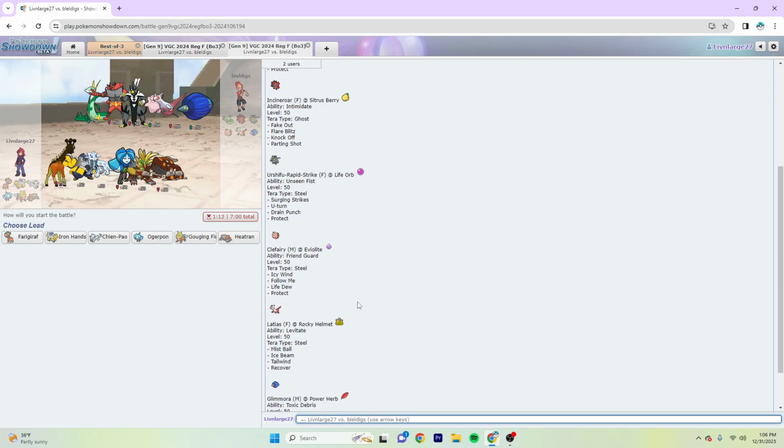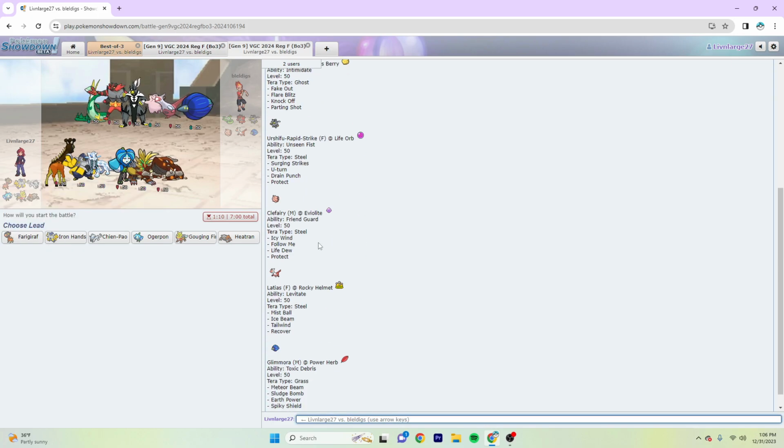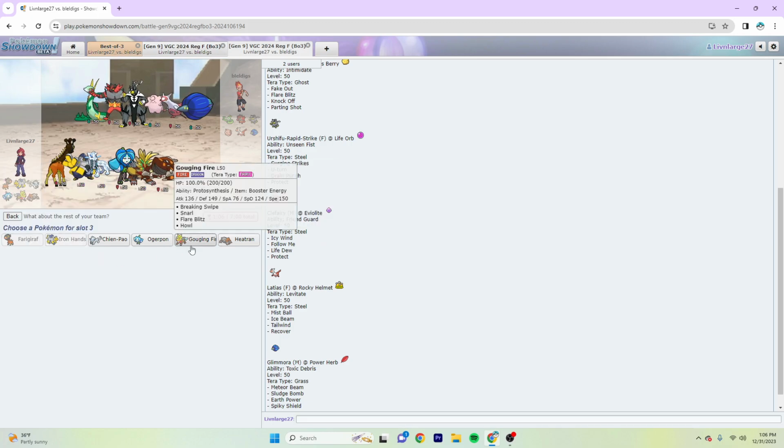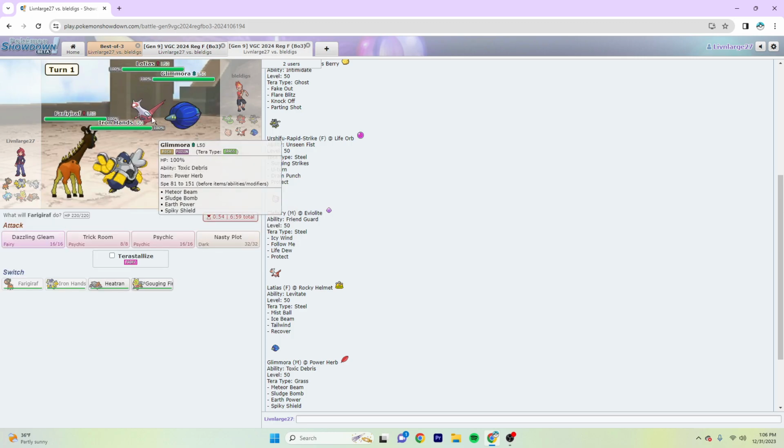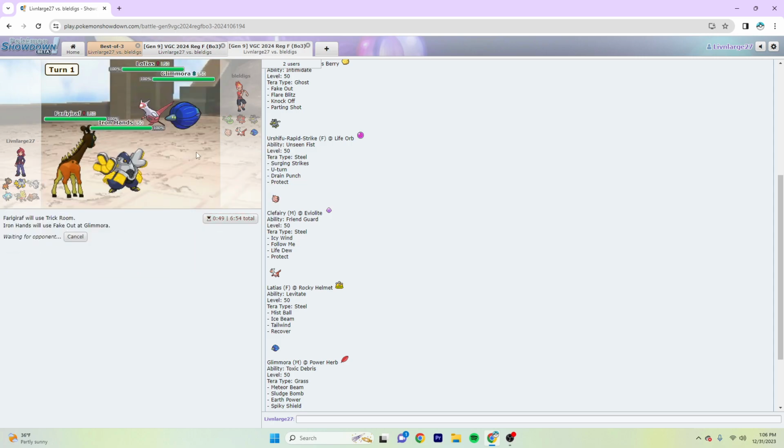Clefairy could make things a little bit more interesting, but it's only running Icy Wind. It's not running Follow Me stuff, Ally Switch stuff. So I think it'll be fine to just go for this play again. And really, I think it's fine just to Fake Out Glamora and just go for Trick Room. I don't necessarily see it being a problem. Like I'm saying, I think that Close Combat was a roll, so I'm pretty comfortable with going for that again.